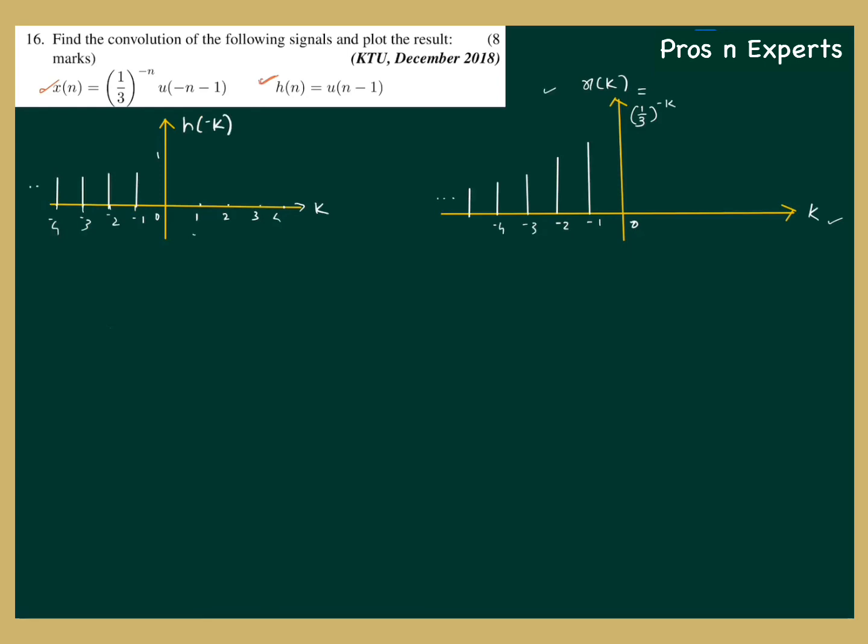Now we have to remember the convolution sum equation: y of n is equal to sigma over k equal to minus infinity to plus infinity x of k into h of n minus k. To realize this equation, x of k is needed and we got it right now, and h of n minus k is also needed, but we have only h of minus k here, right? So we have to find h of n minus k, which can be obtained from h of minus k by shifting n units to the left initially.